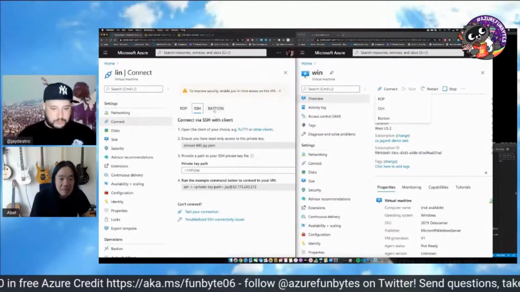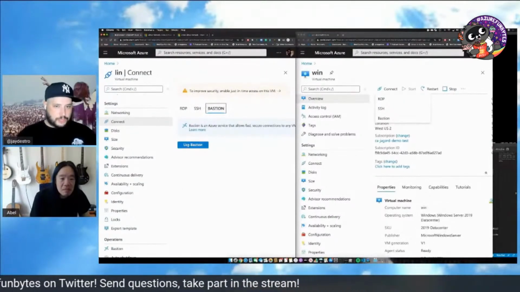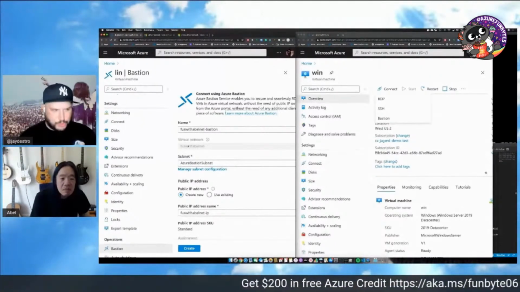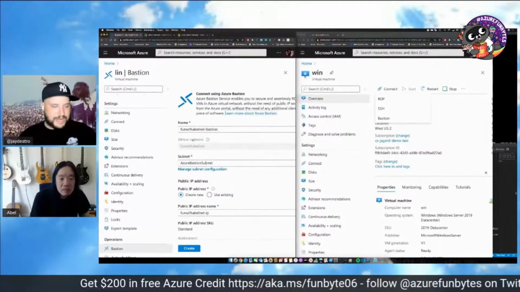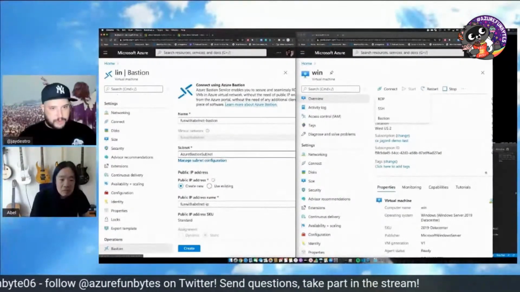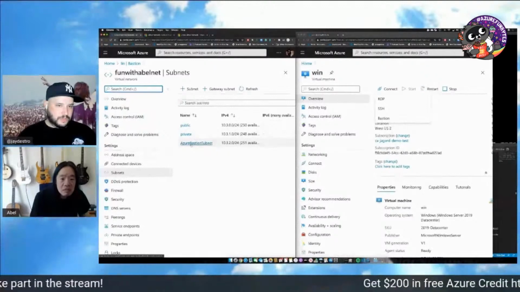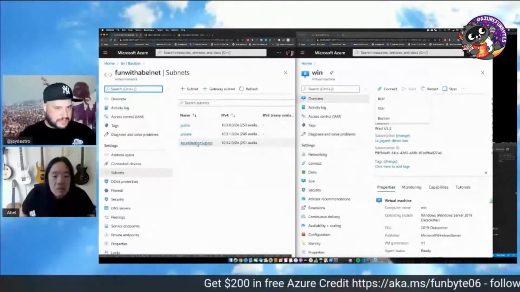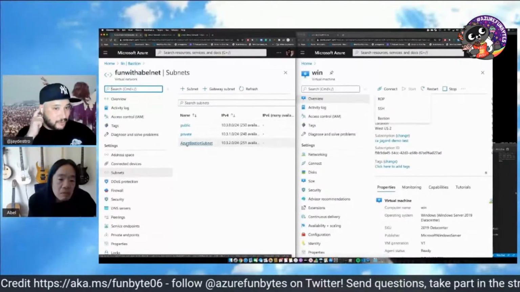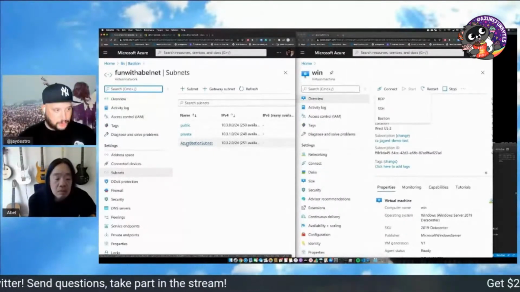But what we can do is we can create a Bastion host. So Azure lets you go into here and click Bastion. It really creates an SSH and RDP in-between machine. It literally will do both right here from the browser. So we've already created a subnet like we did before. You have to create its own subnet. If you take a look here, this has to be at least a /27. That's why I created this first and foremost, this Astra Bastion subnet. This is a private network that Azure is going to connect this Bastion server to, that eventually is going to connect to all your other hosts.